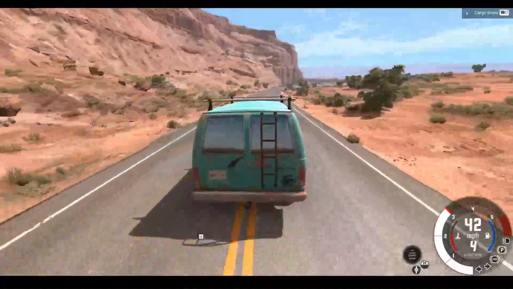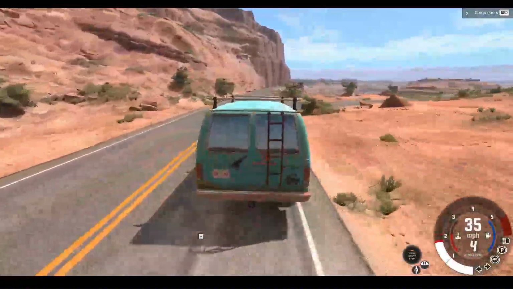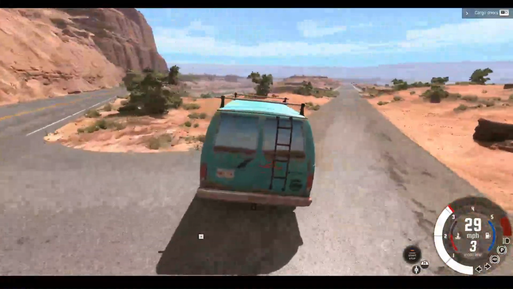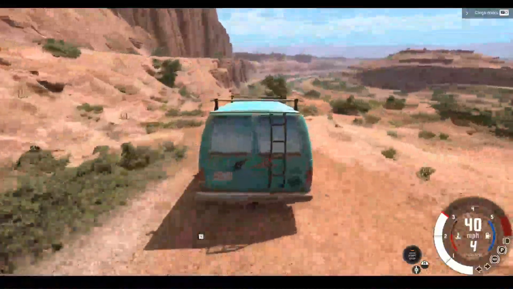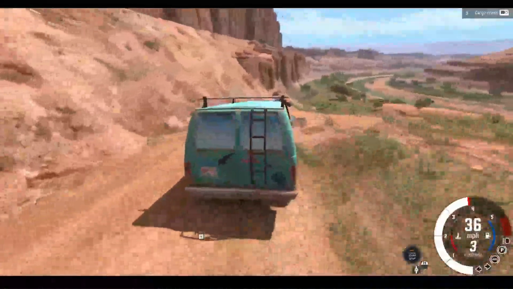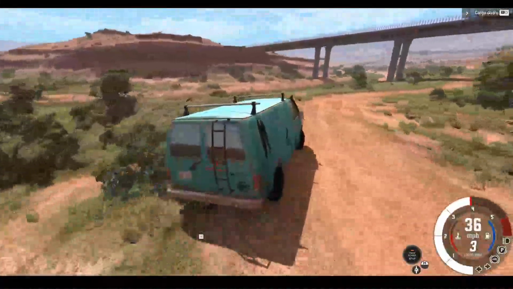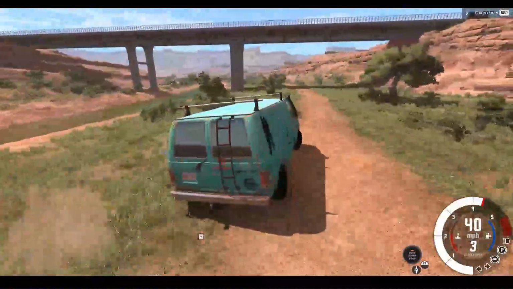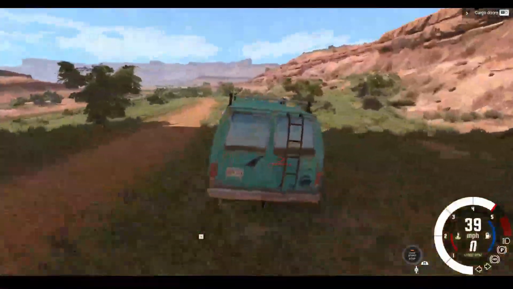Okay, let's try and take this thing off-road because I'm pretty sure this thing's made for off-roading. Oh, wait, that's cool. The license plate also has a nice little housing, and apparently it's also from Hawaii. Well, that kind of makes sense because it's a surf van, and surfing is popular in Hawaii. So yeah. Well, the sound is starting to cut out a bit. That's a little bit weird.